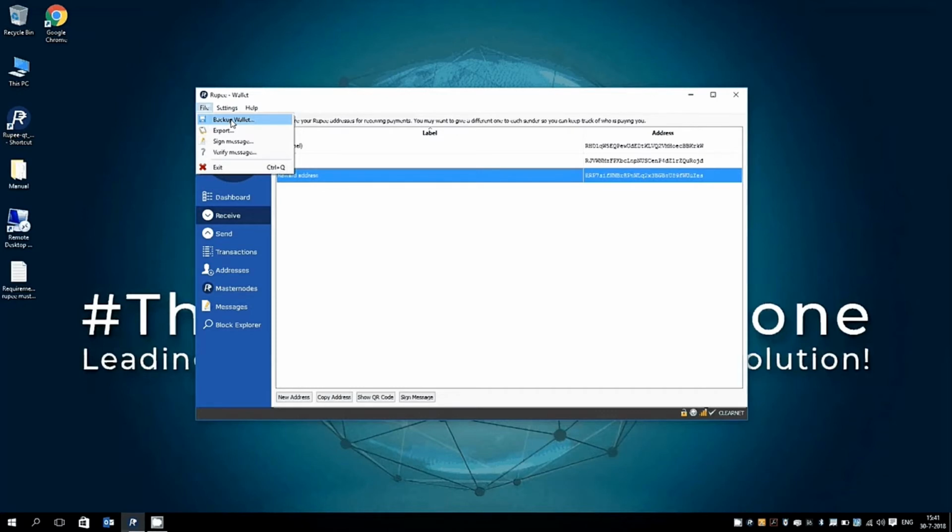Do this properly, make sure not to forget this. After that, you can choose your location to save your wallet.dat file. I would recommend you to save it at an external location, for example, a pen drive, okay, and store it at a safe place in order to keep your funds safe at all times.